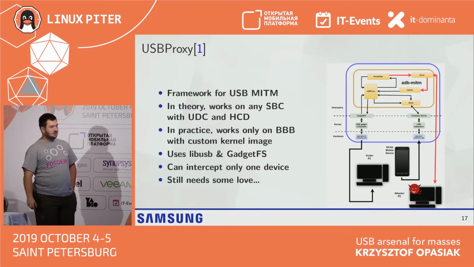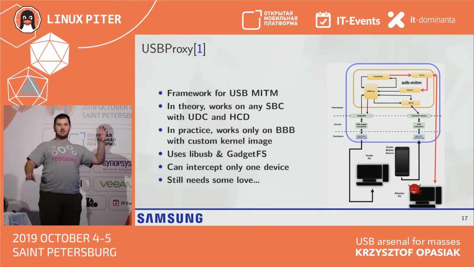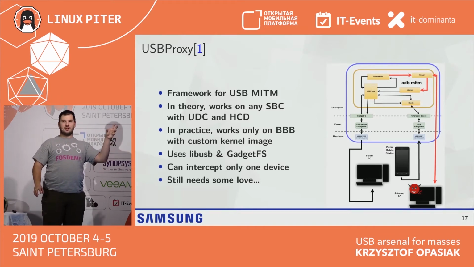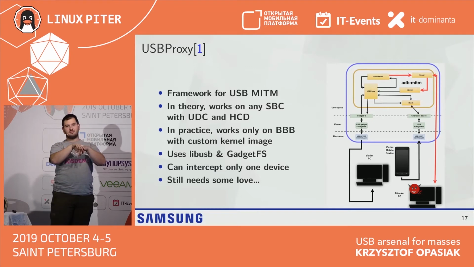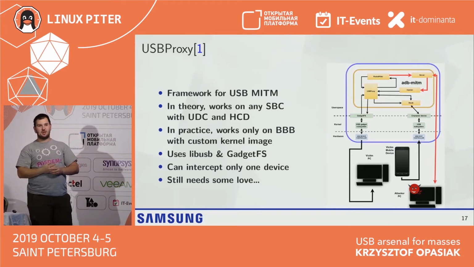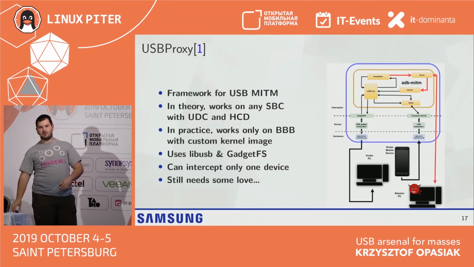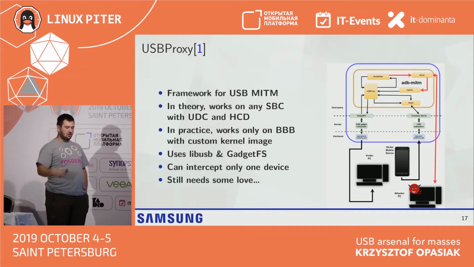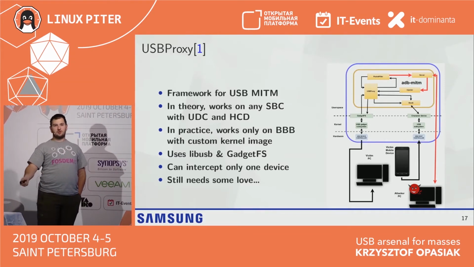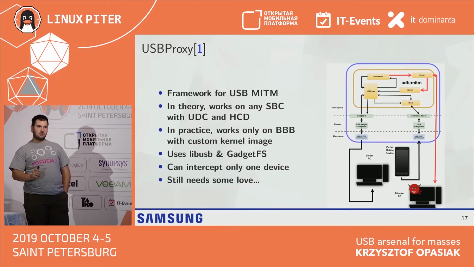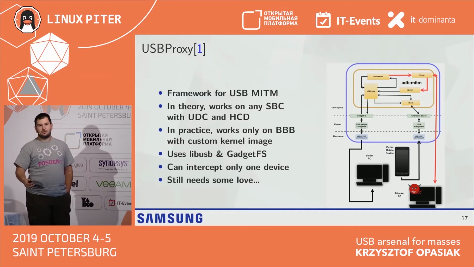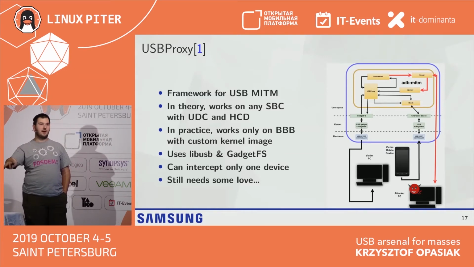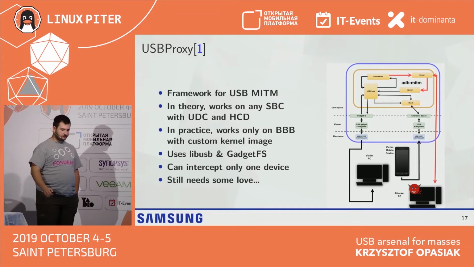But basically what it does, it uses libusb, which is the library that allows you to communicate with USB devices from the user space, and uses gadgetfs, and simply does a translation and some mangling in between of those two interfaces, or whatever you ask it to do. So basically you can intercept the traffic between host and a single device. This is an important limitation, only a single device. And you can do whatever you want with that traffic. You can drop packets, you can inject packets, basically all you want.